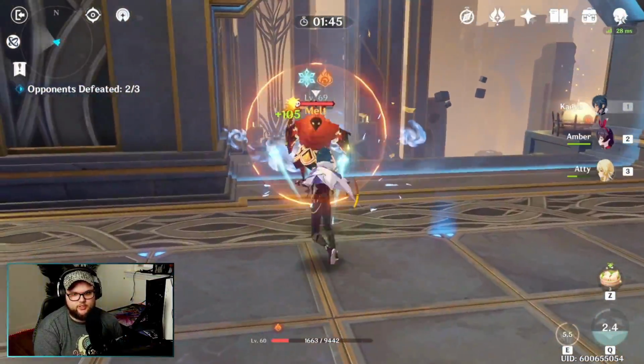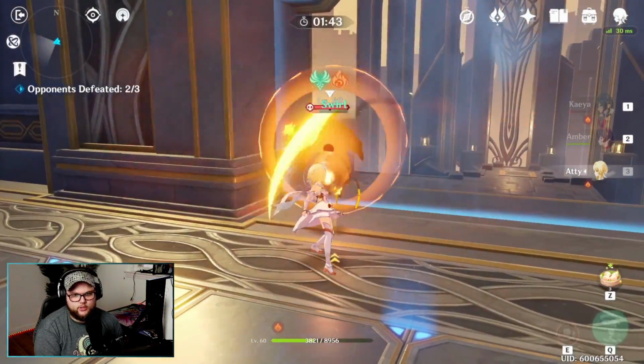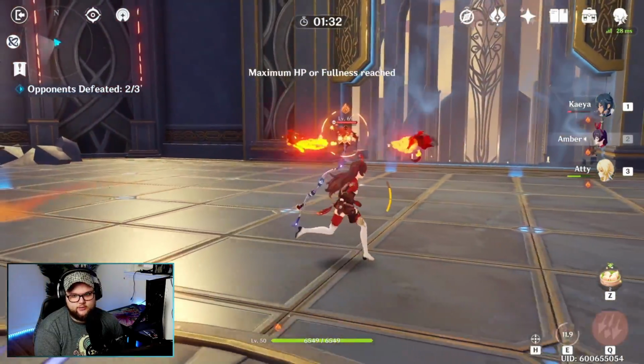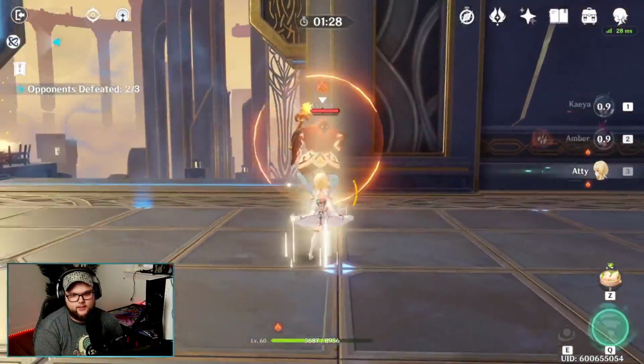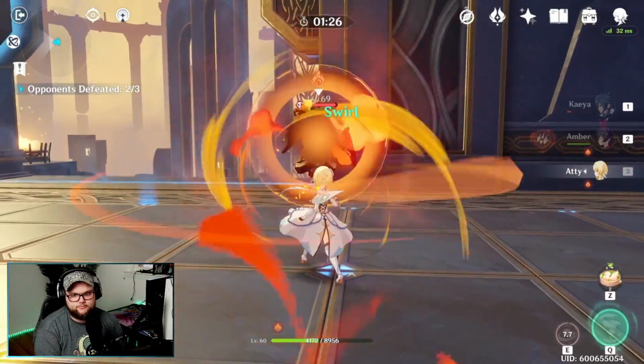So just one Abyss Mage left. We have 1:40 on the clock. Just trying to get some energy regen here, that way we can do some damage with our ult soon, and use Anemo MC. Try to get that swirl.